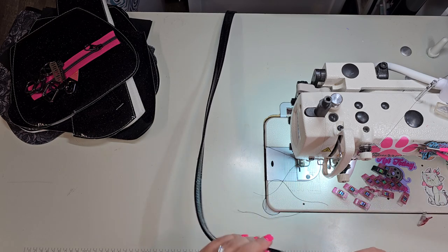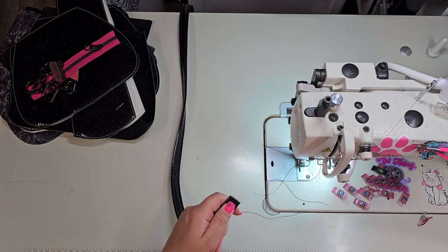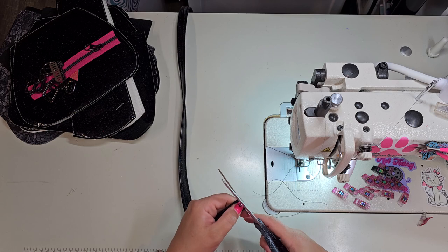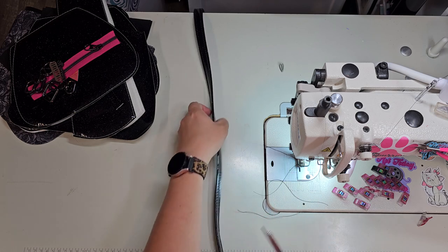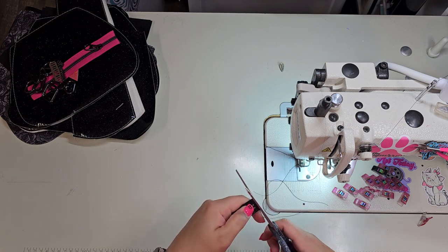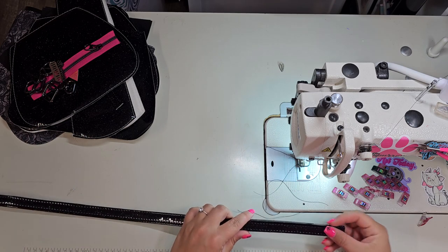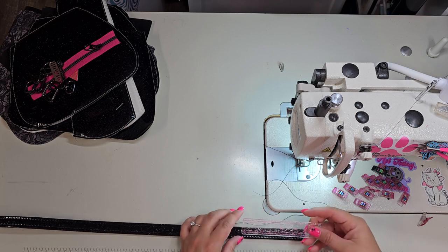Like, is my tension off? I think it's fine. Then I like to just trim the ends and make sure they're even. This one's sticking out just a tiny bit. And this is done the same way as your basic crossbody strap always is.